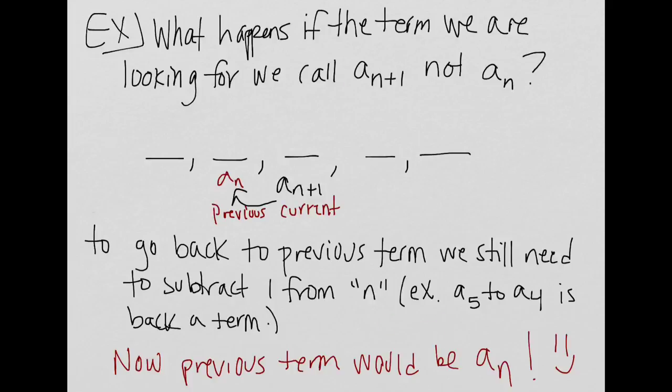Alright, but what happens if we start calling our current term something that's not a sub n? What happens if we decide to call it a sub n plus 1, because nobody ever set a rule for it? We don't always have to have a sub n being the current term. So if a sub n plus 1 is my current term and I want to go to my previous, I still need to subtract 1 from my current term, which means I need to subtract 1 from my subscript. Well, n plus 1 minus 1 is n, so that's why we're left with a sub n. Likewise, if I want to go to the right, I've got to add 1 to my subscript, because that's going to the next term, so it'll be a sub n plus 2. I'm adding 1. So it's just adding and subtracting 1 each time.